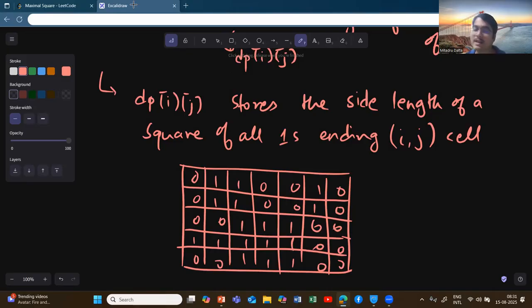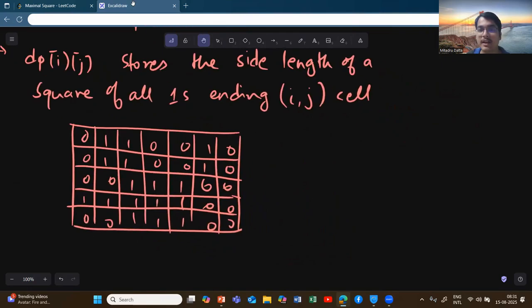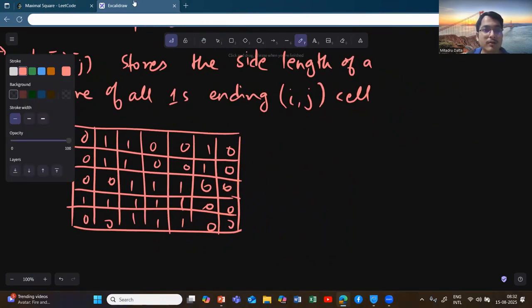So now what exactly will your DP matrix store? If this is your original matrix, my question is that now try to think, this is your original matrix, right? So this is the original binary matrix. Now what exactly will your DP matrix store is the question.